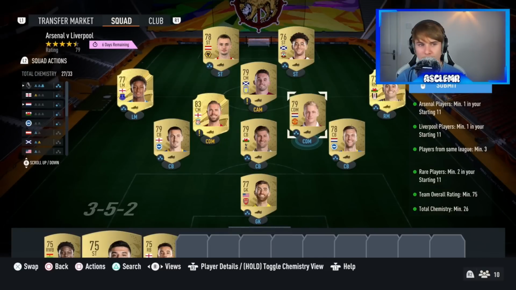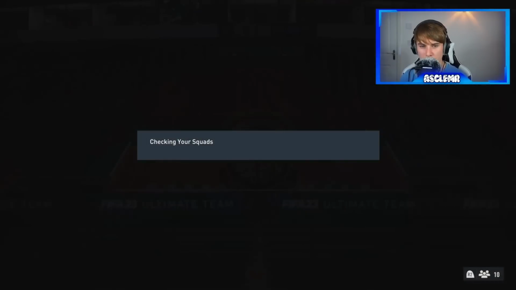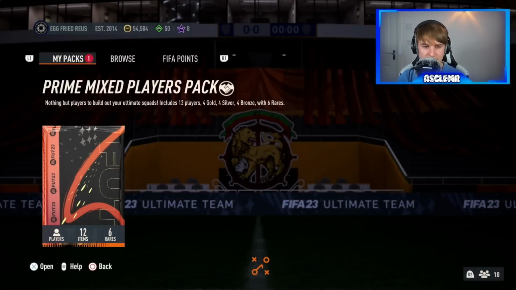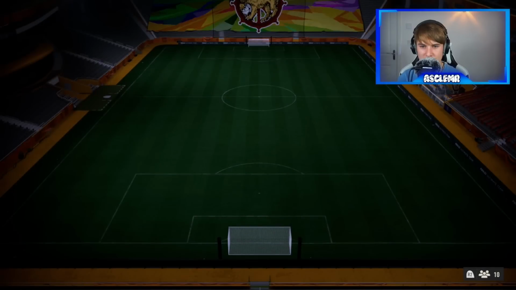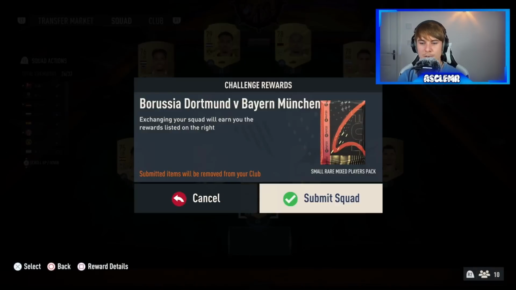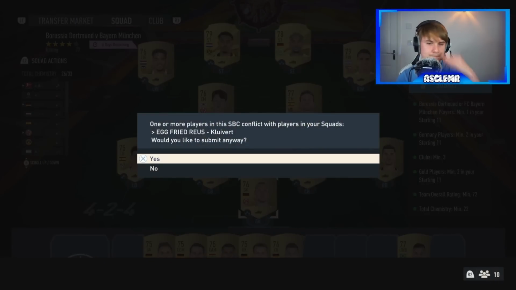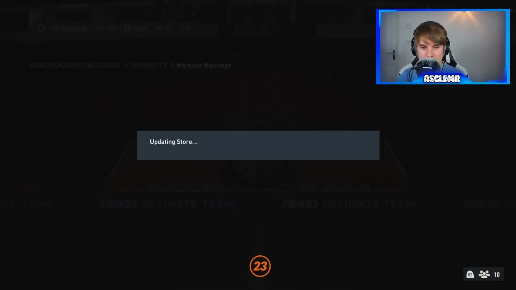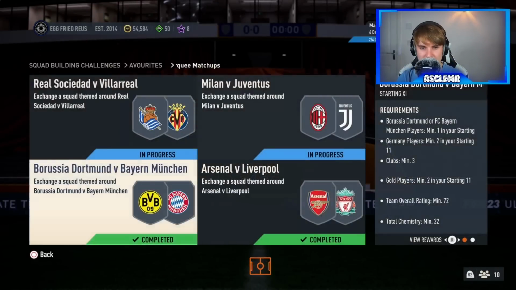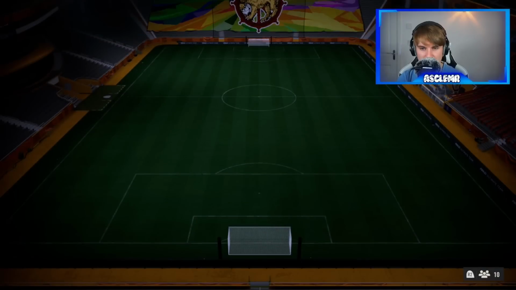Okay, I am back. We are going to submit the Arsenal vs Liverpool one. We are about to throw away Jordan Henderson there, which is only about 1,000 coins anyway, for a prime mixed, for a small rare mixed. We have thrown away this squad. I'm hoping not to use any duplicates between each squad. I'm really hoping we don't end up doing that. I don't think we have, but I could be wrong.